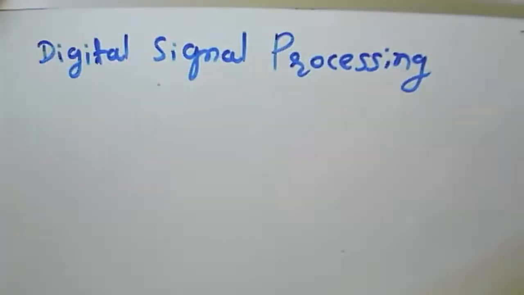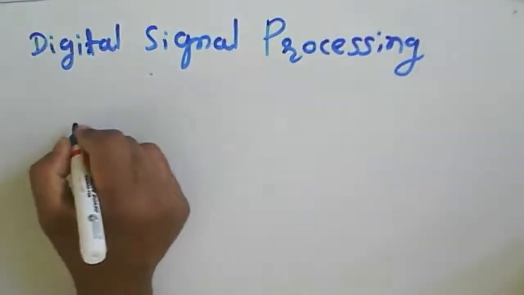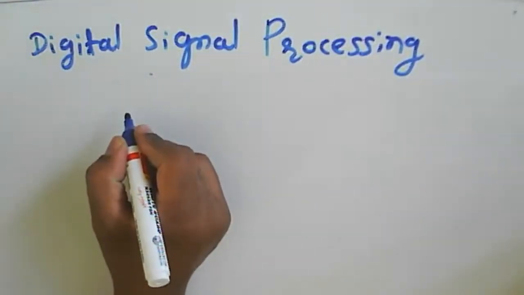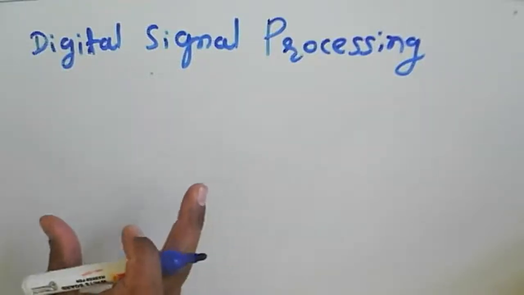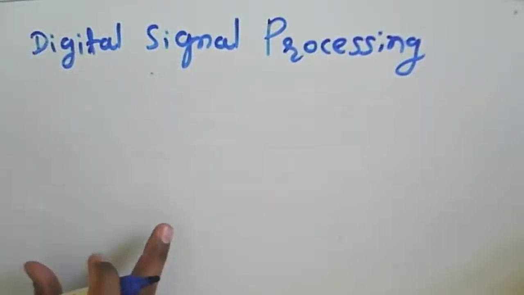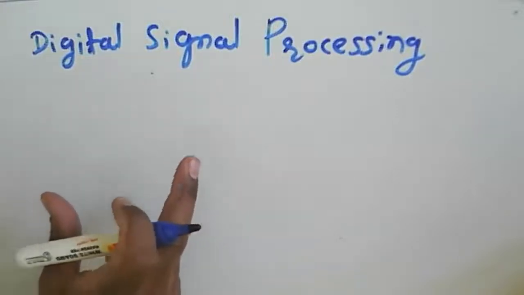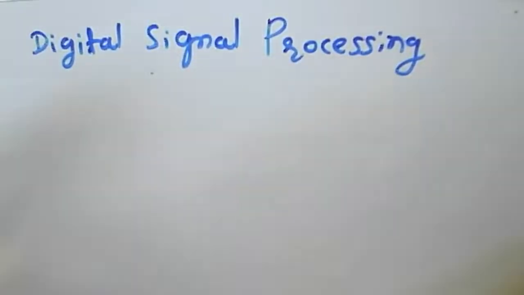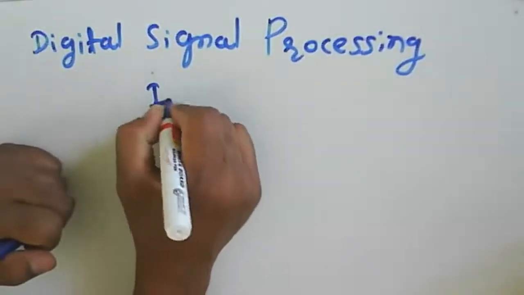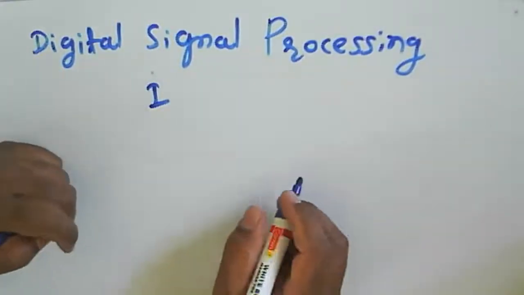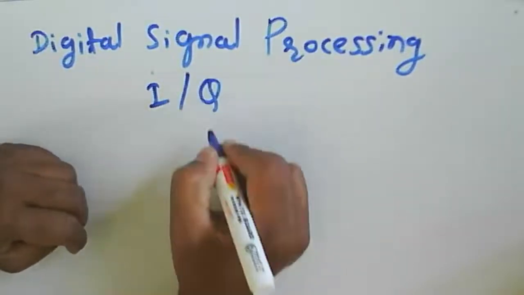Generally, if you consider that at a receiver we have an IF amplifier, the output of that IF amplifier is to be split into two channels. One channel has the information related to the phase, so that is the in-phase channel, denoted by I, and the other is the quadrature channel, denoted by Q.